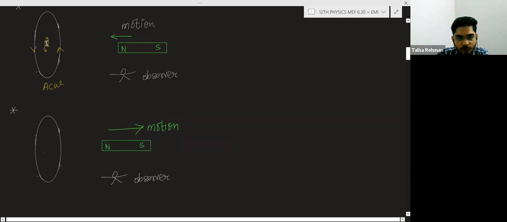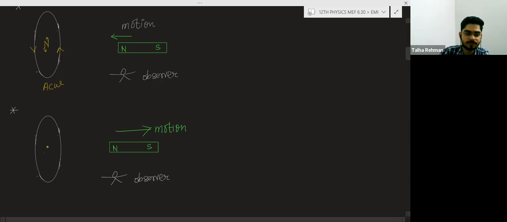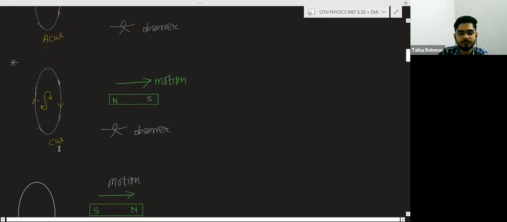So here north pole is produced because why? Because north pole and north pole repel, and the motion of the magnet will be stopped. And here this north pole is going away from the coil, but due to the induced current, the motion of the magnet should be reduced. So here which pole should be there? South pole, na? South pole should be there. South pole means the current will be like this. Clockwise current. Current will be clockwise. So in this way you can get the direction.